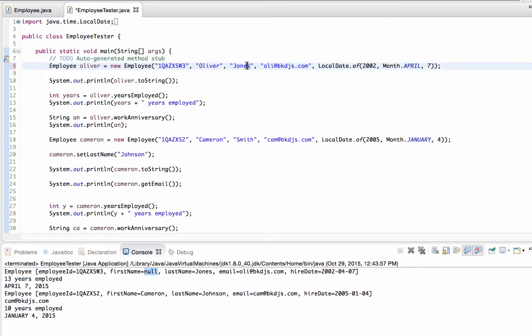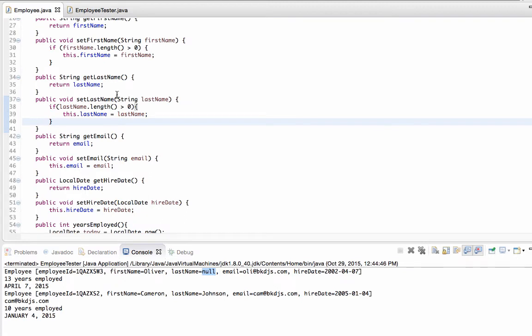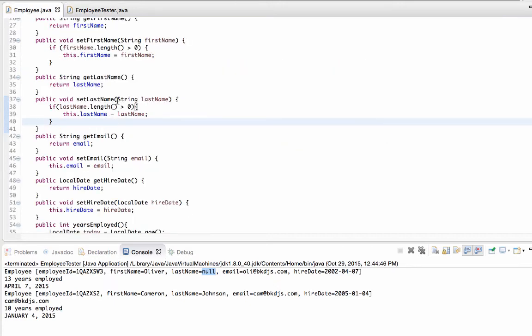So now if I use my employee tester class and take out a last name, I'm not going to have just a blank string there. I'm going to have the word null. And you can see in the next unit that we're able to do a test on null, and we can do things accordingly based on if we receive a null value. Back in my employer tester class, I'm going to go ahead and put back in the last name so I can make sure that it's working.